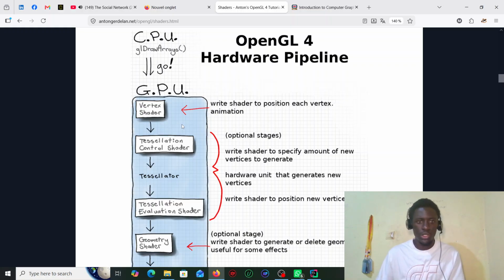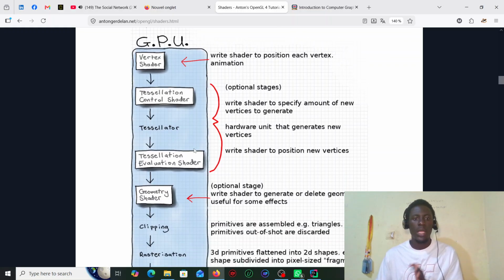After the vertex shader has finished doing its work, we go to the tessellation control shader, an optional stage actually. After the tessellation control stage, it's the tessellator that does the tessellation work. After that, we go to the tessellation evaluation shader. These are also optional stages.